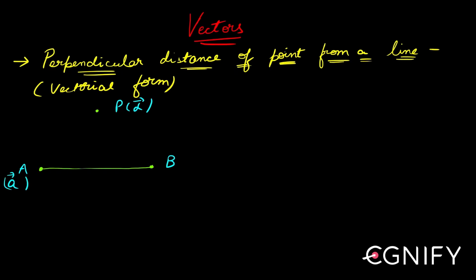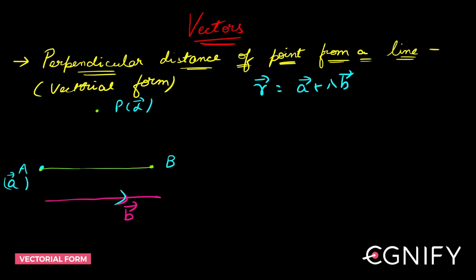This is a bar, this is b bar, and we have the equation of the straight line which is passing from this point a bar, and it is parallel to b bar. So in fact, I'm not saying that the position vector of this is b bar. What I'm saying is this line is parallel to this b bar, right? So you can write the equation of the straight line now. It will be r bar is equal to a bar plus lambda b bar, right? Because it's passing through a bar and it's parallel to this b bar vector. This is the equation of the straight line.